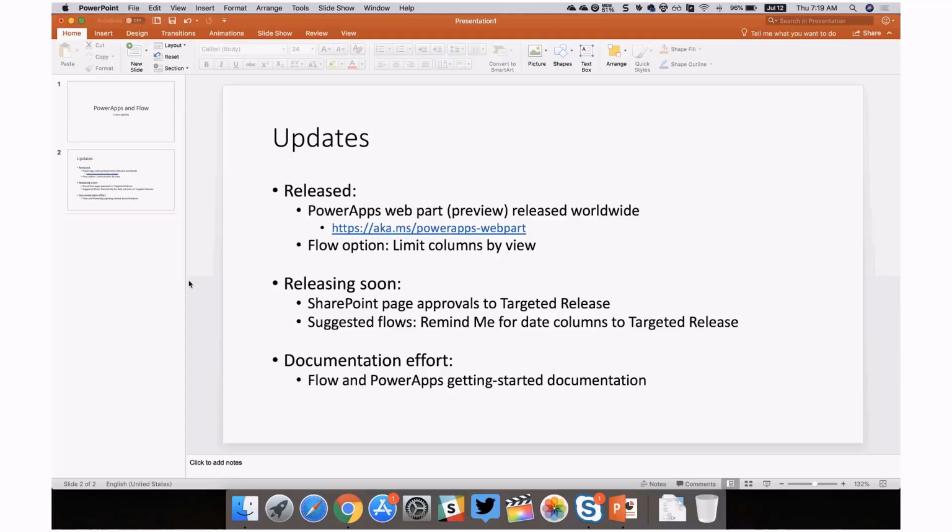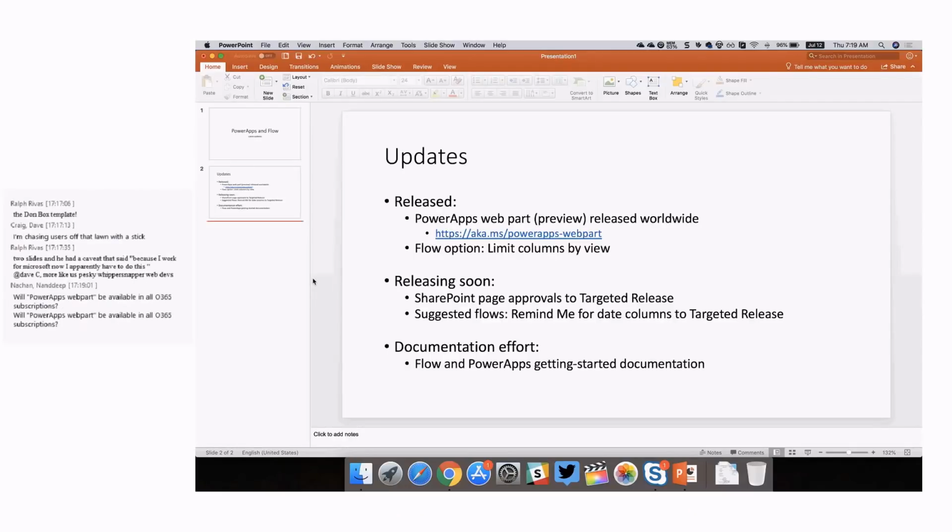So this is where we have something called suggested flows. In a list or a library, if you have a date column, then you would be able to quickly create a remind me flow for the date column so that you can be reminded. So for example, if you have a document library with a contract date, you'll be able to create a remind me flow straight away from the library and say, remind me 2 days before the contract date, right?